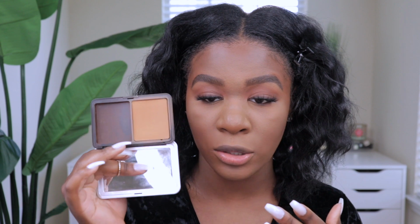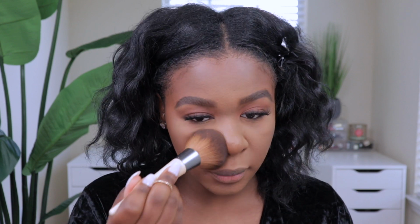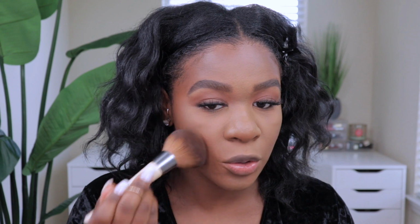Okay, so moving on to the rest of the face, I'm going to use my Makeup Forever Matte Velvet Skin Powder in the shade Y505, which is the best full coverage powder out there, you guys. I'm telling you, with this, you can keep putting it on your face over and over, and it doesn't look cakey at all. So I always go in with this powder, and I basically just focus it right here where I typically get oily. And you can put it all over if you need to, but for me, I just focus it in the areas that really need it.